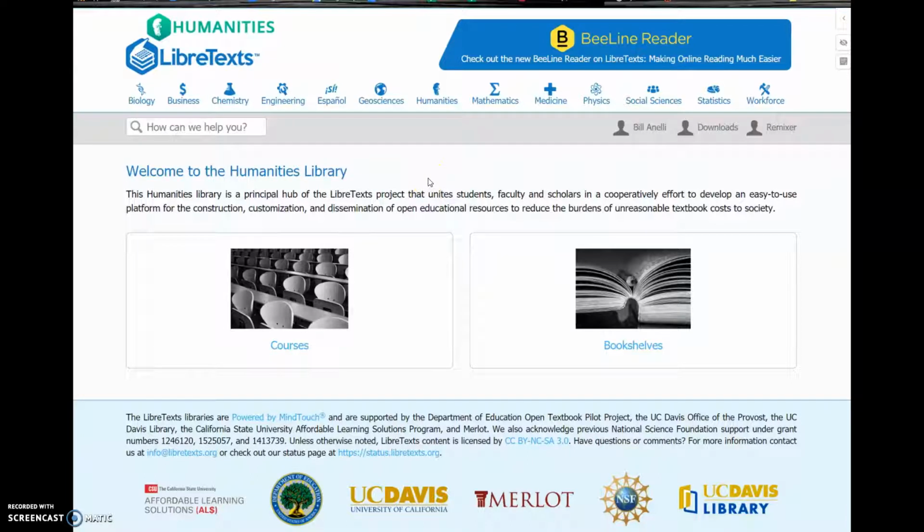I teach philosophy, and my favorite of the OERs was LibreTexts. They're very ambitious, and they seek to be a one-stop shop for all OERs. They want to be the mega OERs of OERs. I'll say a little bit more about that at the end, if there's time. So here's how I would create a text and why I like it.